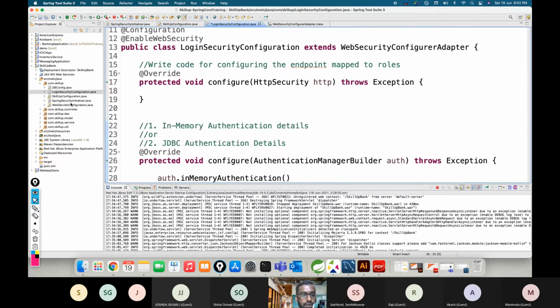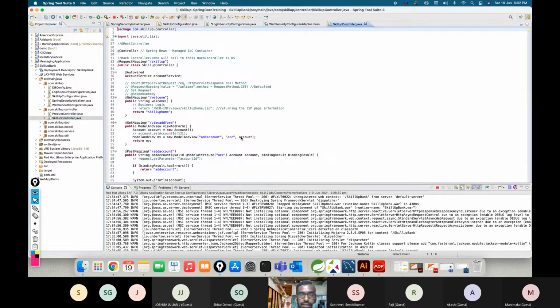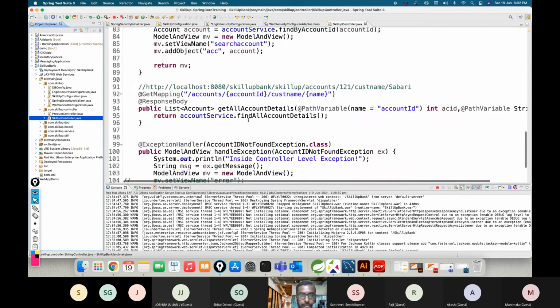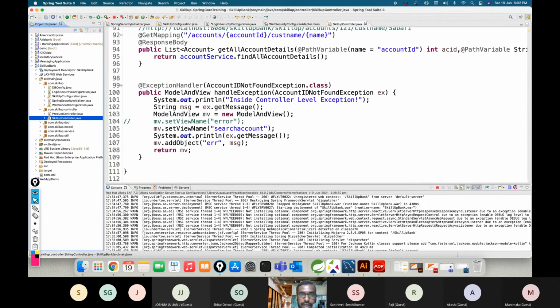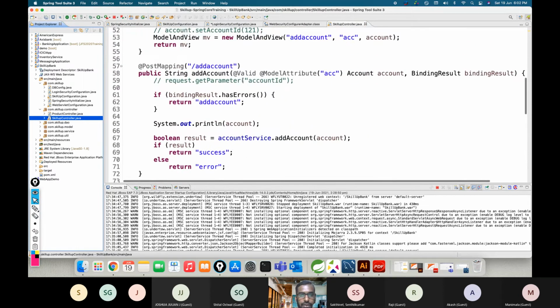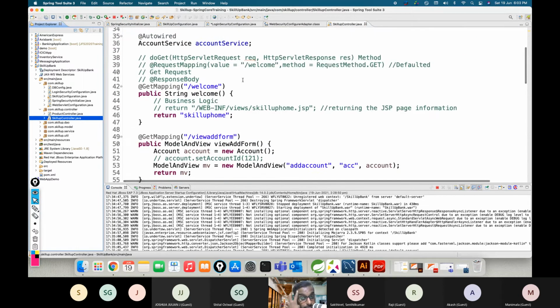Now, first, let's go to the controller, the skill up controller. Right now, let's try to have some endpoints. We have these many endpoints here, right? It seems a little trivial because of our application. I don't want to confuse this.